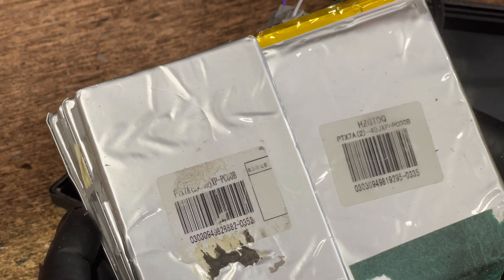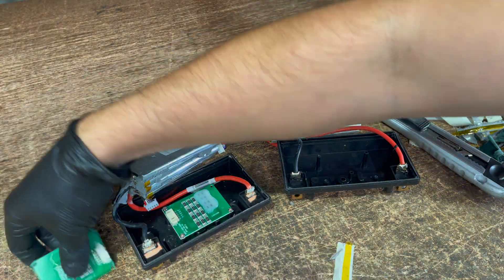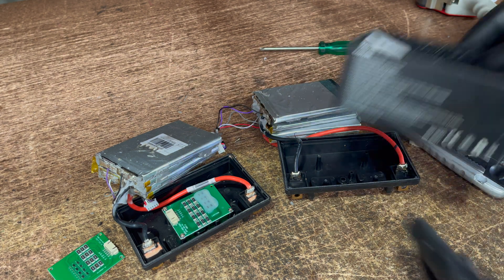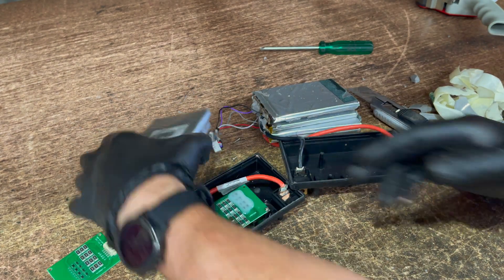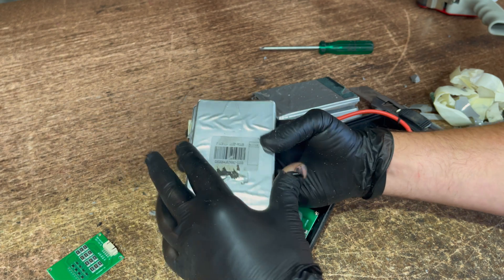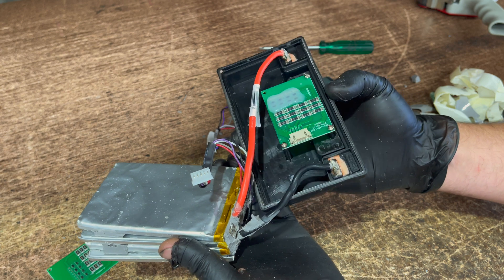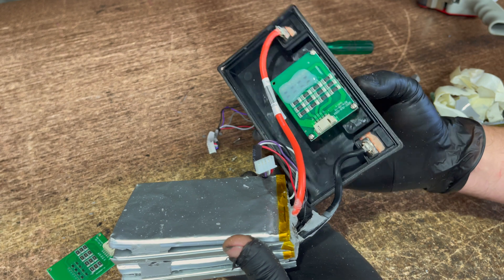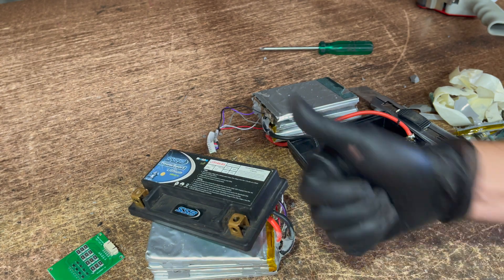So there are some slight differences in those two batteries, even though they're the same brand. I hope that solved a bit of curiosity you might have had about lithium batteries in motorcycles. A pack about half full of sealant, some small lithium-ion cells with part numbers so you can look them up and see which ones they use, and then a little BMS up here as well — all waterproof and sealed. Hope you enjoyed that, guys. Thanks.